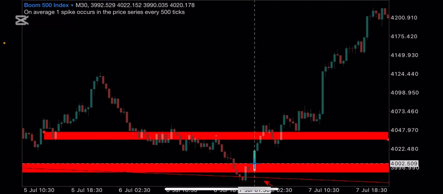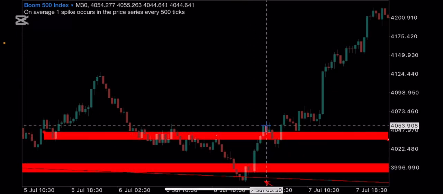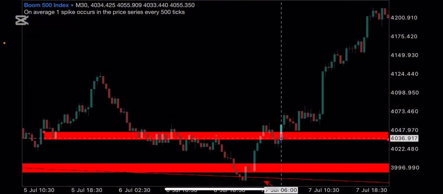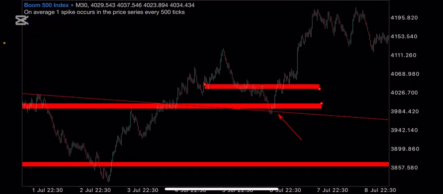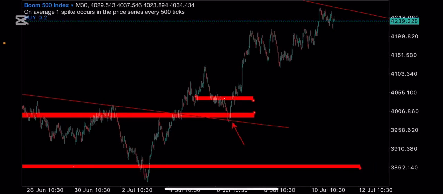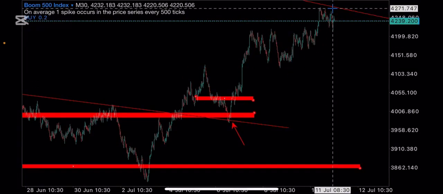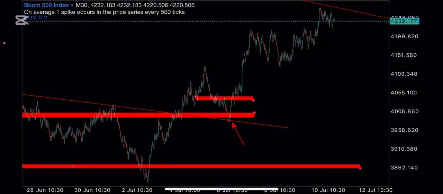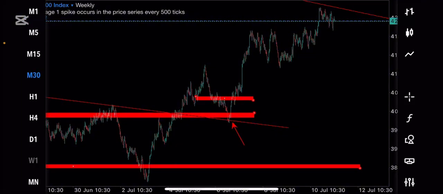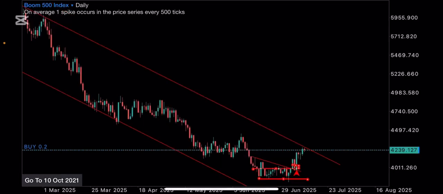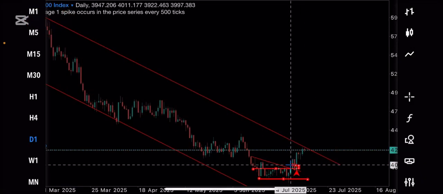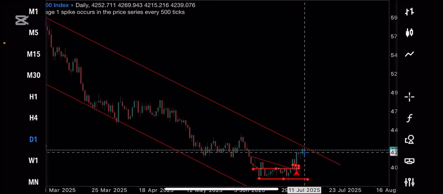Also, if you want to be very conservative, you can wait for the market to also go up, break, and make another retest. On this next retest, you can take your buys and hold it all the way to the top of the main trend. Remember, the market has not fully engaged in a reversal of this trend yet, because when you go to the weekly time frames, the daily time frames, you will see that this is where we took our trade, and this is where the market is right now.